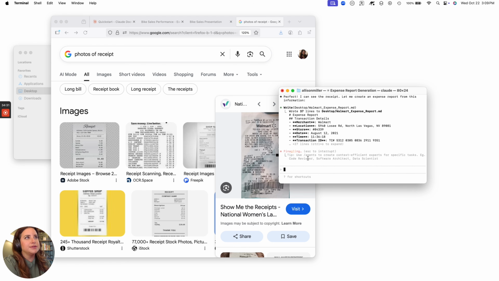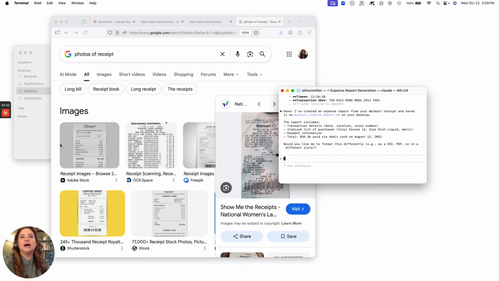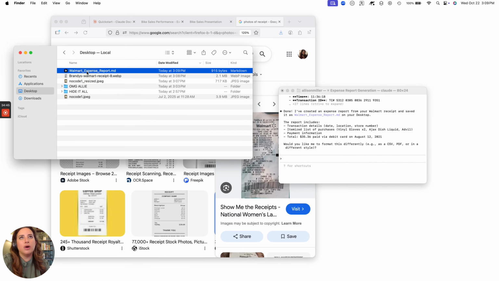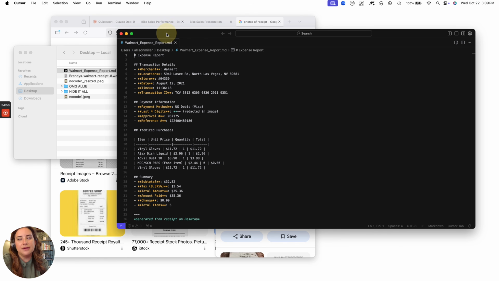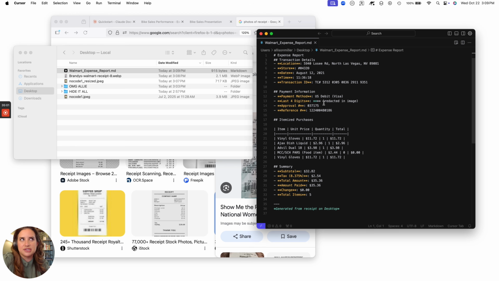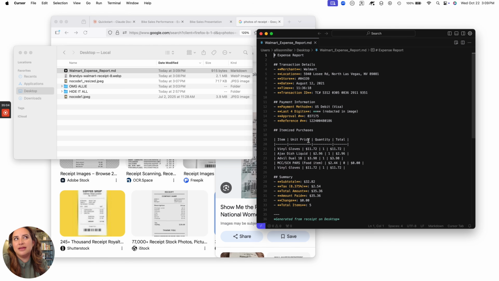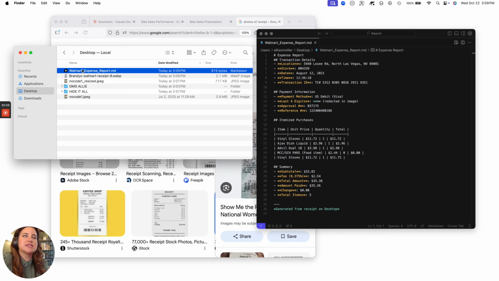Okay, we are going to approve. And so what I'm actually testing here, I could have specified what OCR technology is actually going to read the receipt itself, but it created a markdown file. So I didn't specify how to read it or what format to put it in. I just said, make it an expense report. And it looks really nice. Great. I just think this is the more impressive bit.